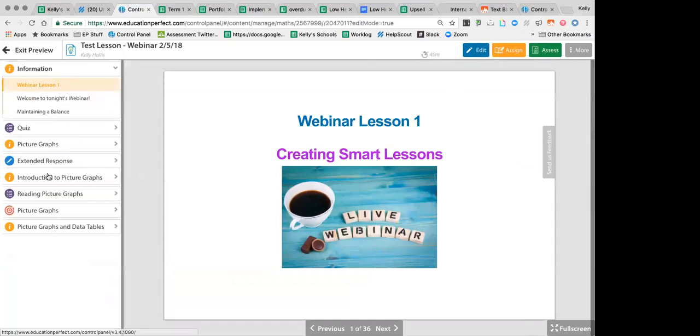Once you've finished creating your lesson with all your different sections, you can then assign it to your students just like you would through the tasks and homework tab using the assign button at the top here. You can assess the students on it, which will remove the yellow sections as well as those blue extended response sections, using the green assessment tab.